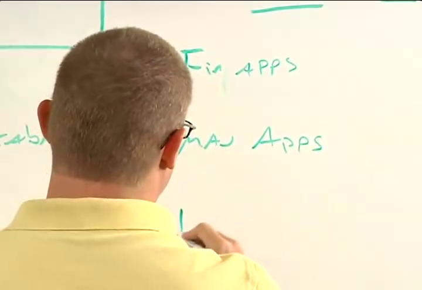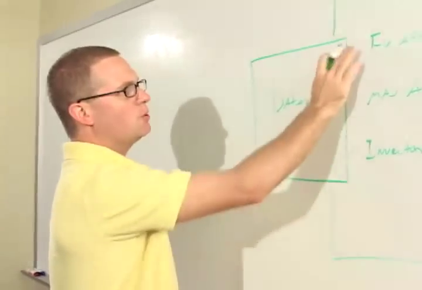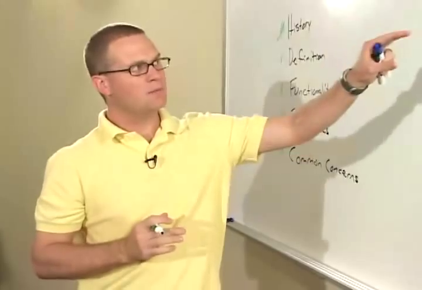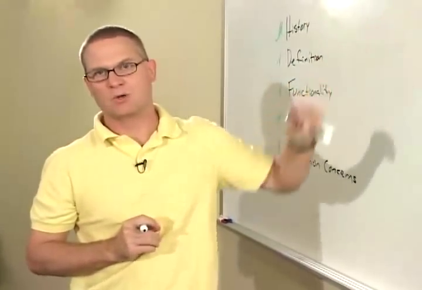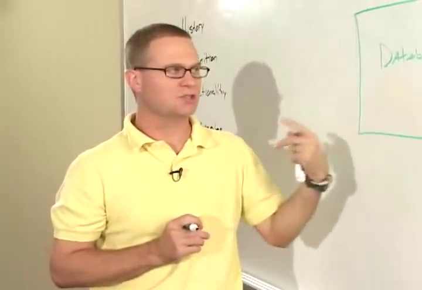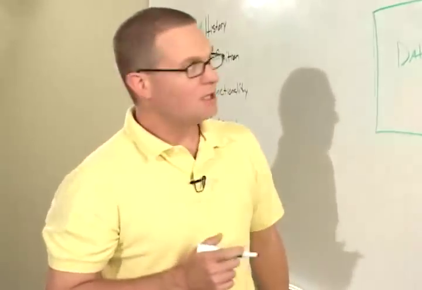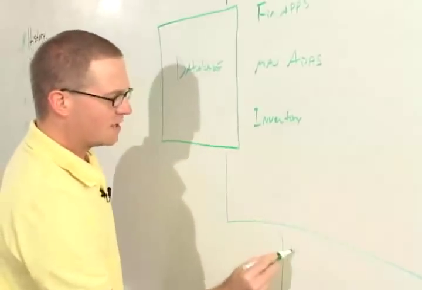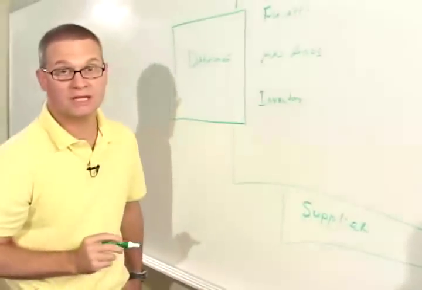And then maybe you would have your inventory, as we talked about previously. These are key components of any business as they are conducting their business. So you want to make sure that their financial applications meet Sarbanes-Oxley requirements. You want to make sure that their manufacturing applications are able to produce the products and ship it, and to track the inventory so that you can know what you've bought or sold. In a larger perspective, you want to consider these as your suppliers. And we'll talk about this a little bit more in a few minutes.